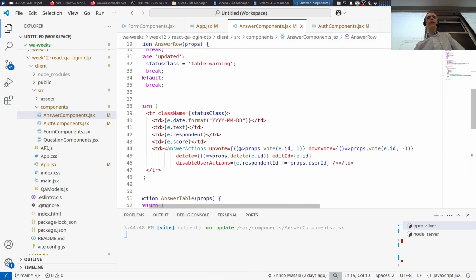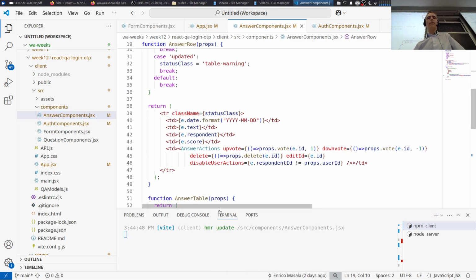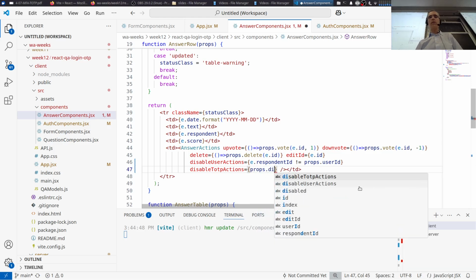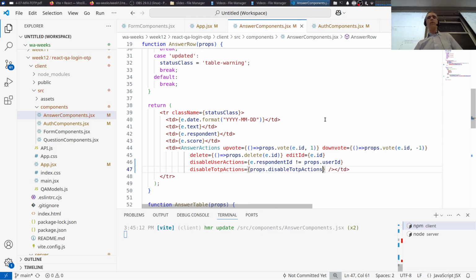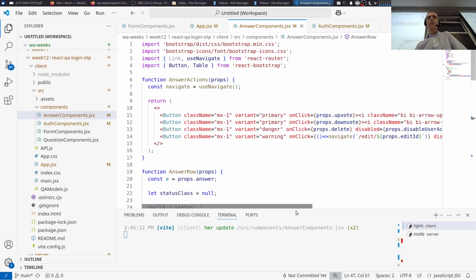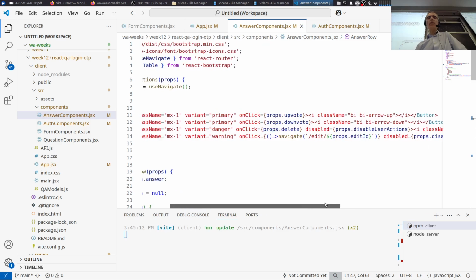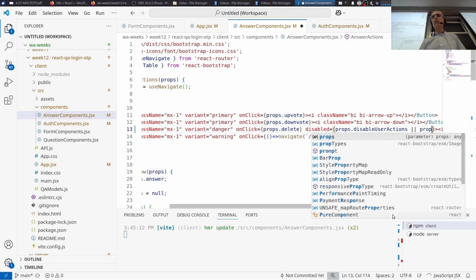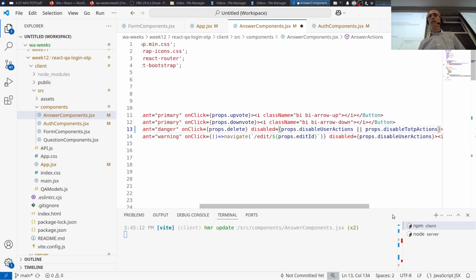Finally, oh, answer action. Disable user actions. Disable TOTP actions. Props disable TOTP actions. Okay, disable user actions. And now we have the delete, right? So props disable user actions or props disable TOTP actions.